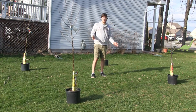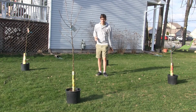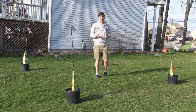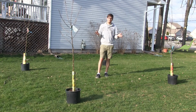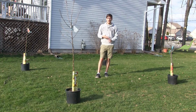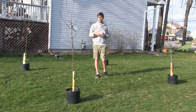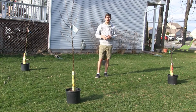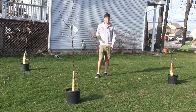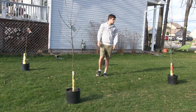So like I said, we do plan on heavily pruning them, keeping them below 10 feet. But anyone that's ever kept fruit trees knows that that is a bit of wishful thinking, because they eventually do get out of control. They eventually do become quite unmanageable. And so we're thinking very long-term, for not only us, but potentially the future owners of this house that might not know how to prune a tree like we know how to prune a tree. Just the orientation worked out very well.